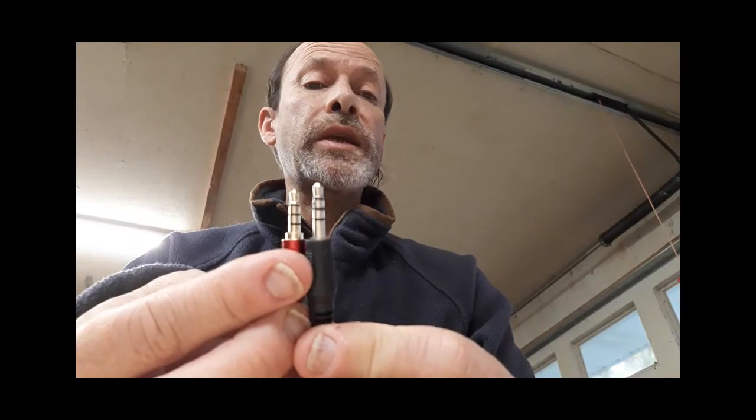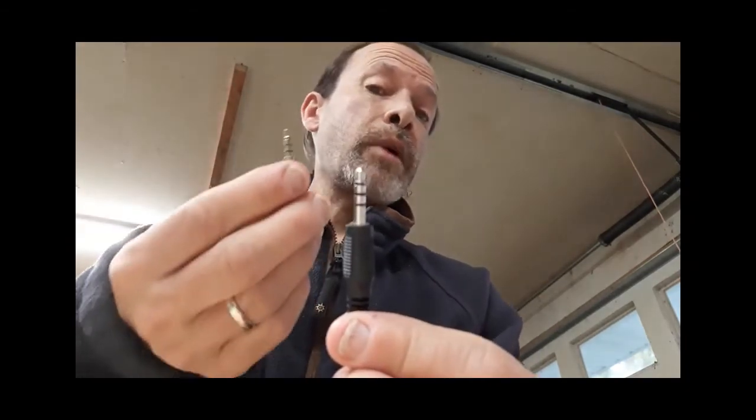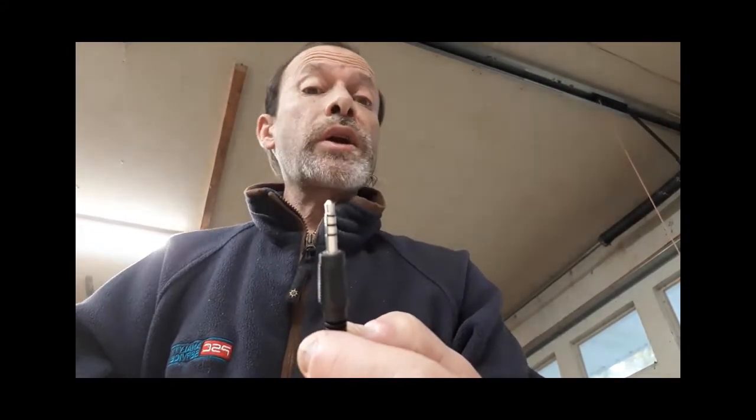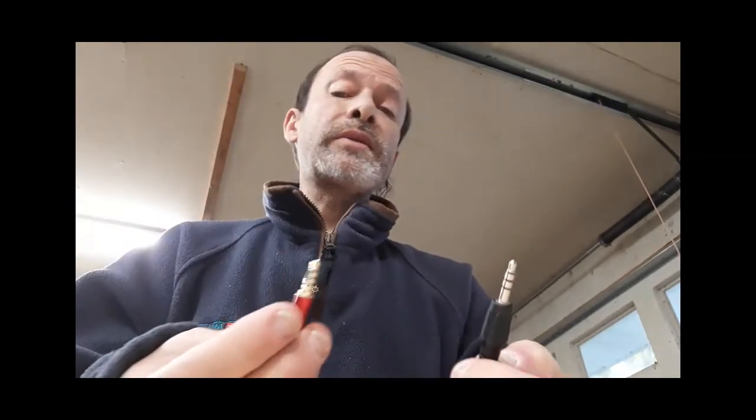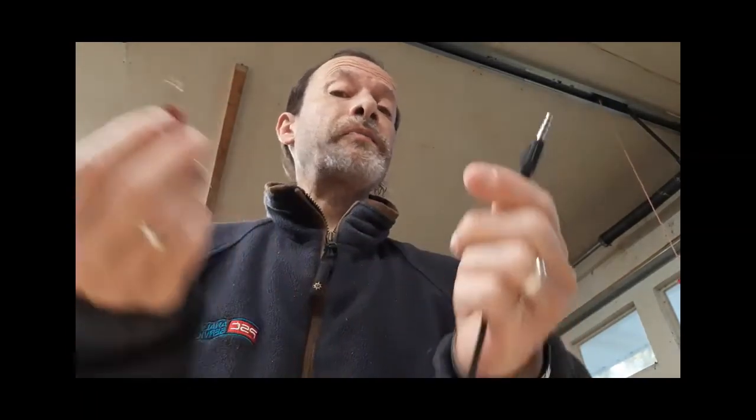It's a very simple fix. Look at the connector you're using as opposed to the one that came with the repeater. If they're off in size by any way, as you can see here, you'll have to make a modification or find the appropriate jack — or buy the actual cable from the vendor. I tried a few times and they keep coming back saying they're out of stock or shipping will take two to three months. I ended up going on Amazon buying some of these connectors; my friend did the same thing, trimmed them down, and it works absolutely fine. So look at your connector before you give up and say it's not working.